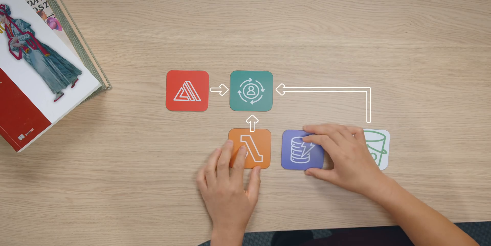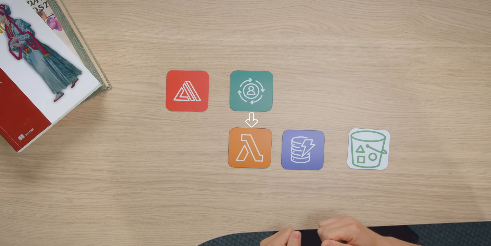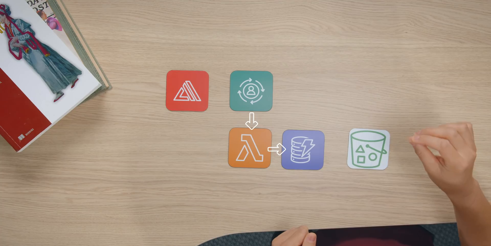You'll probably want to add some additional information about the recommended item. Like in Charlie's case, he'd want to show information such as the department, who the instructor is, and the level of difficulty. I recommend storing all of that information in Amazon DynamoDB, which is a NoSQL database. Use DynamoDB as a key-value lookup, with the key being the course ID and the values being the course information. Lambda will take the item ID from Personalize and use it to make a request to DynamoDB. You can have one field in DynamoDB be the location of an image stored in S3 — S3 is also great for storing static content.